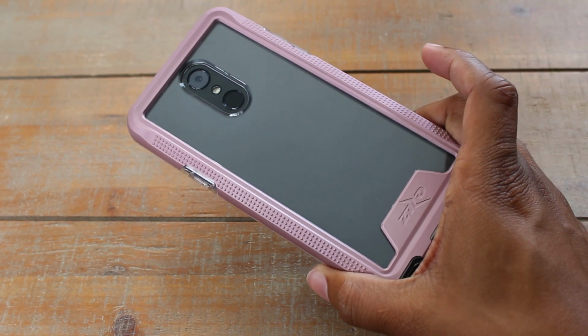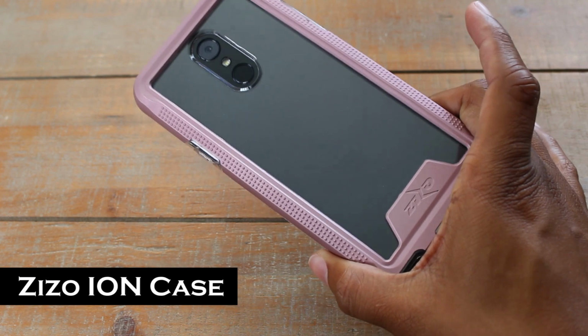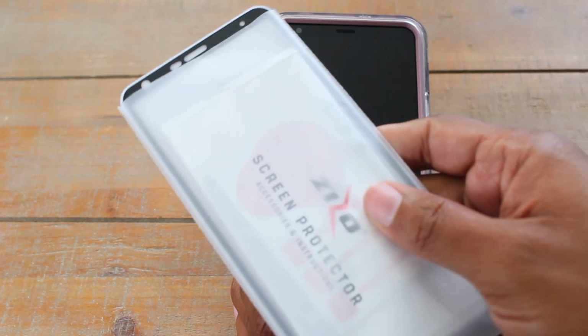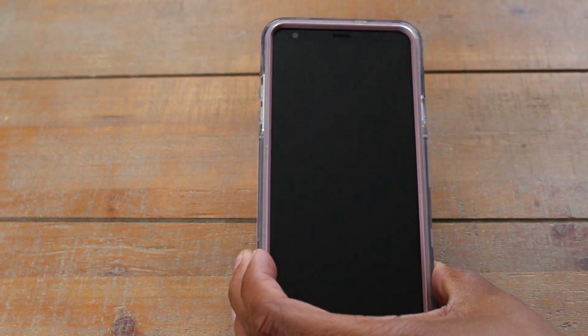Next we have the Stylo Ion series case, which is another military grade drop tested case, and this one comes with a tempered glass screen protector. So you are going to get that in the box, which is going to make it a great value, getting the case and getting the protection for the screen.